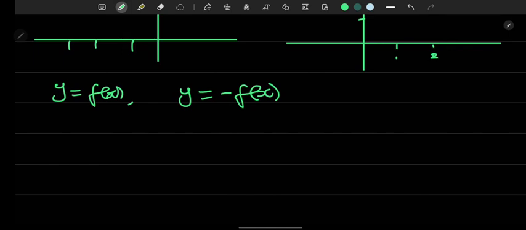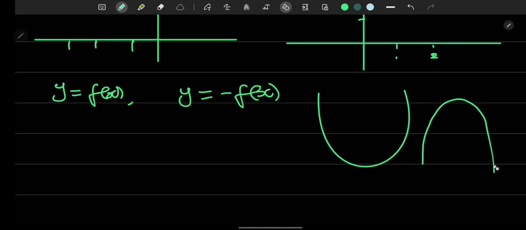For a quadratic function, remember I told you the parabola can only be in two forms. It can be something like this or this. So the parabola opens up or opens down. For you to have something like this, a must be negative. For this one, a must be positive. So when the coefficient of x squared is greater than 0, you have something like this, and when a is negative, you have something like this.